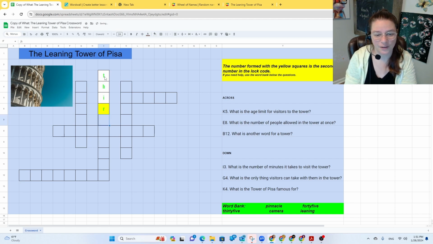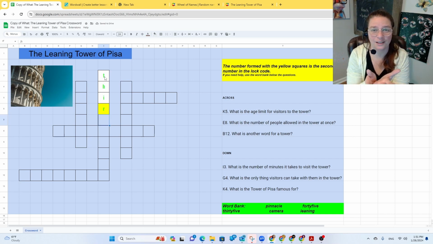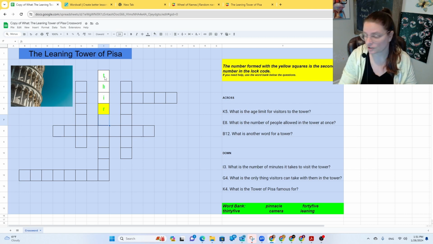See? Okay, so there, I illustrated exactly what it does when you put in the right answer and when you put in the wrong answer. But again, that was very time consuming to make. So these options of Flippity and Educandy are way easier, much better as far as streamlining your work, okay? But Google Docs is always an option. You can do Google Forms, you can do Google Sheets, which is what this is to create the crossword puzzle. You can also do word searches that way too.